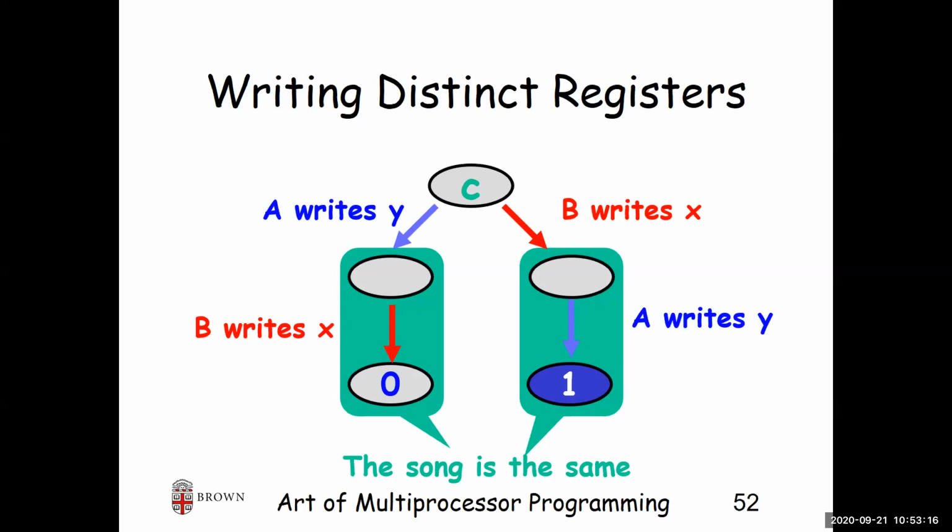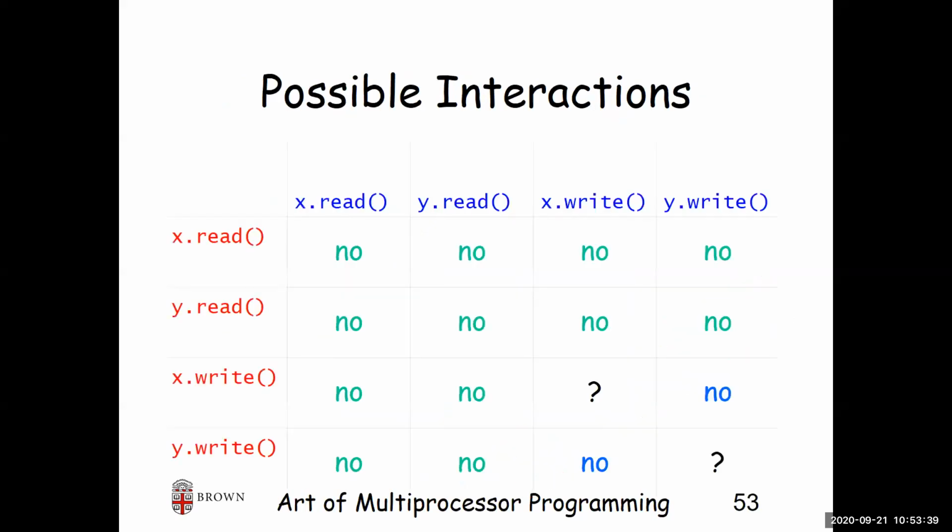Now, if A were to write 1 and to see that B hadn't written anything, then we would know that we won. But in the case that both write, we just don't know. So it's impossible for us to tell based on writing to distinct registers, which leads to a contradiction. And so we put in 2 more nodes on our chart.